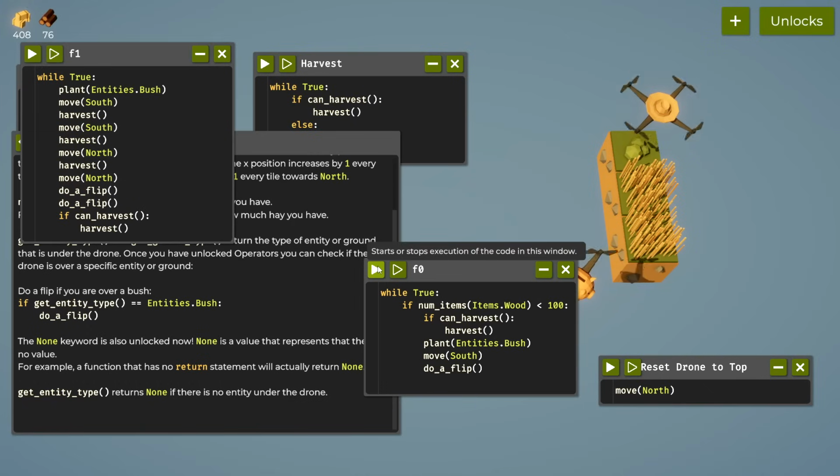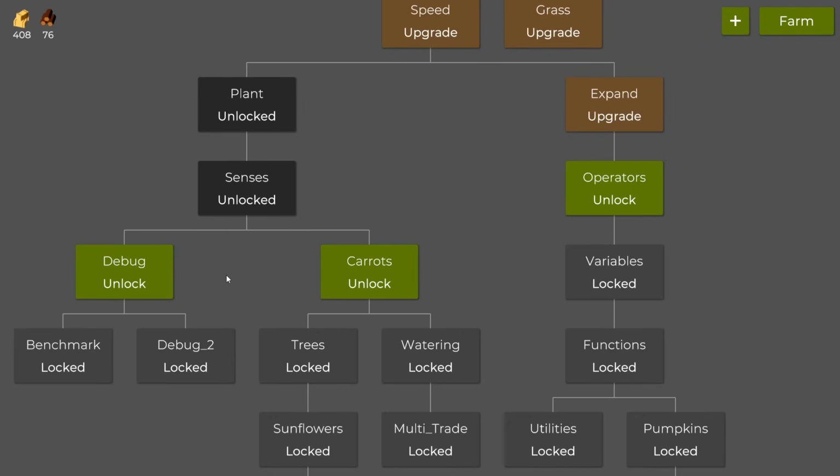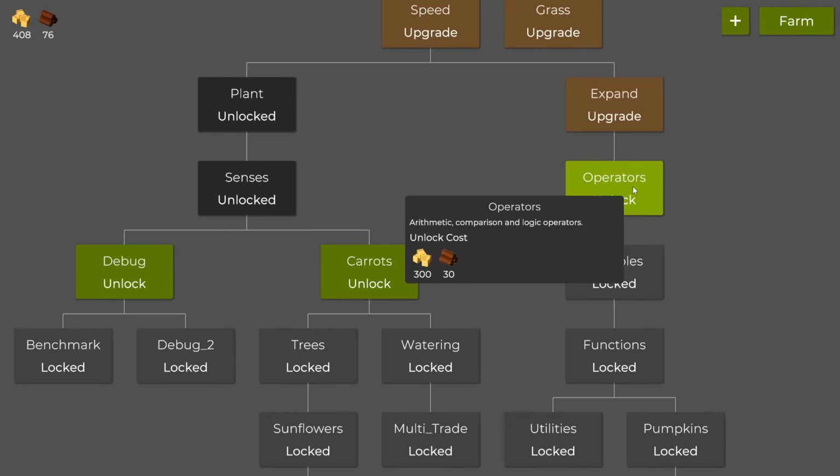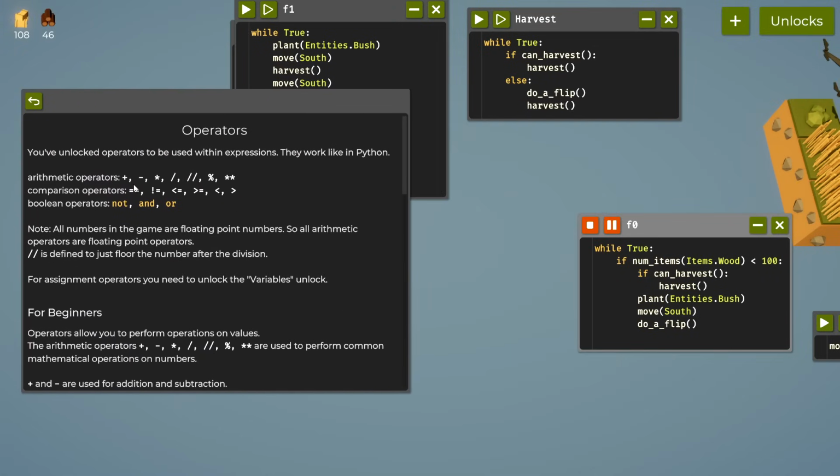Is this just good enough? I think this might be, right? Error? I don't have operators yet. Okay, bro, give me operators then. 330, give me my operators, please. That way we have arithmetic operators, we have comparison operators, and we have Boolean operators.